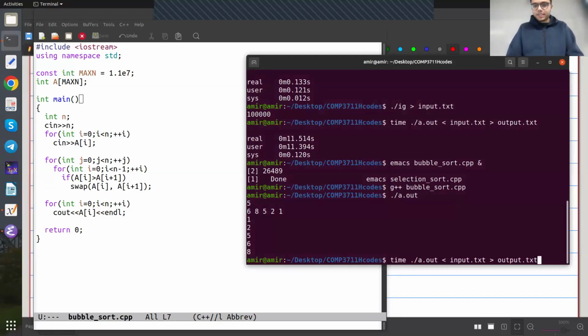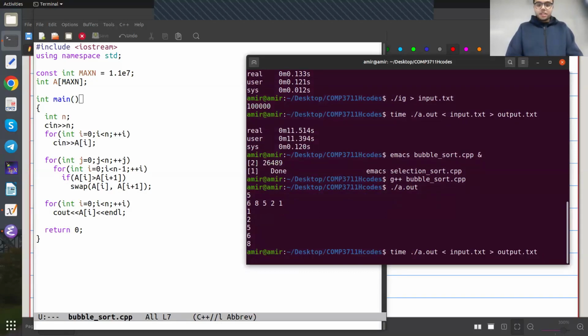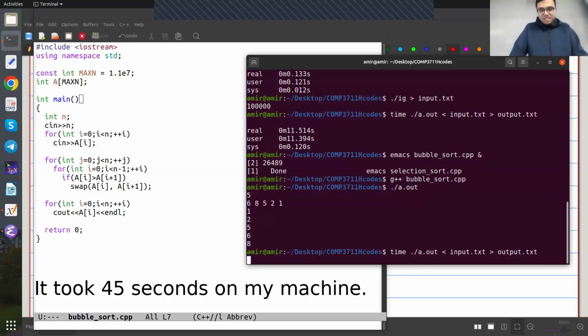So let's give it the same input that we gave to the previous algorithm. So the input size was 10 to the power of 5, 100,000 numbers. And it will probably take maybe a little bit less, I don't know. But it's a quadratic algorithm, so the difference is just a constant factor.